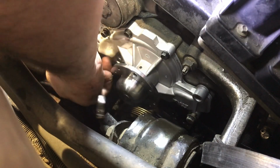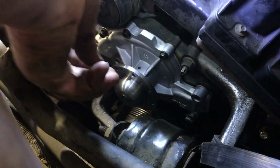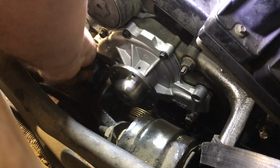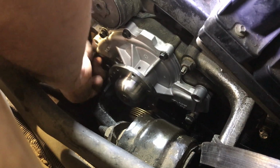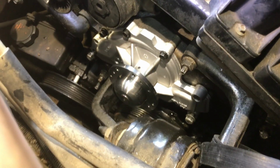Since I have it apart, I went on the wire wheel and cleaned it up a little bit. This one goes in here. Now when we do torque it, it should torque to what it's supposed to torque to, hopefully, with that binding and whatever. Oh, it's kind of greasy though. You know, greasy.